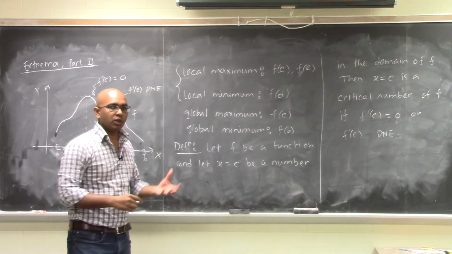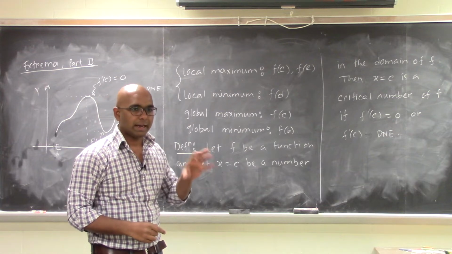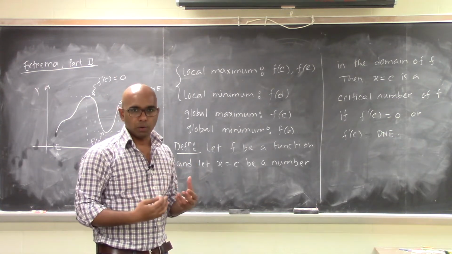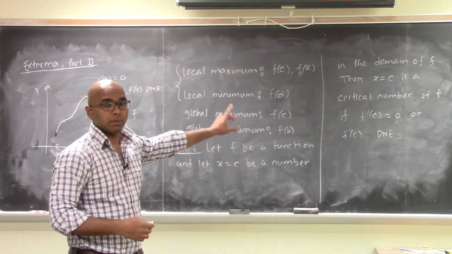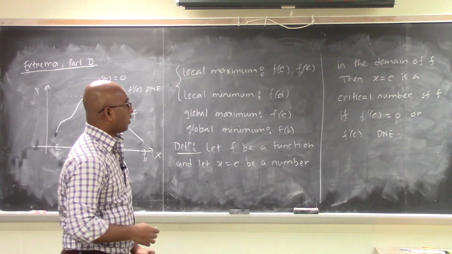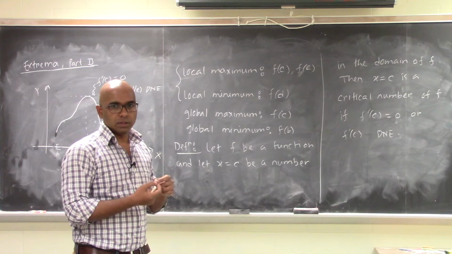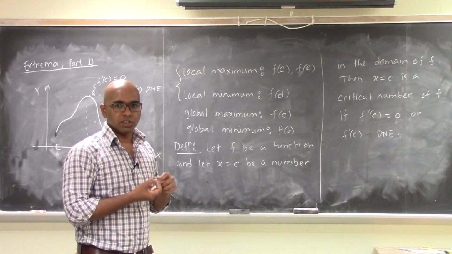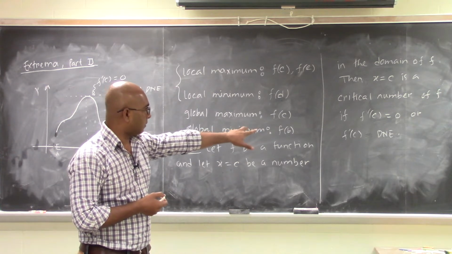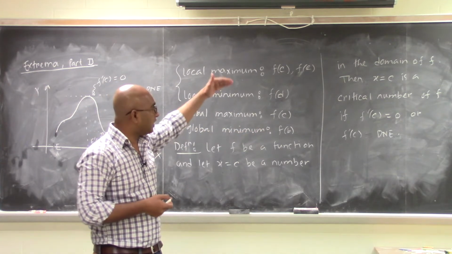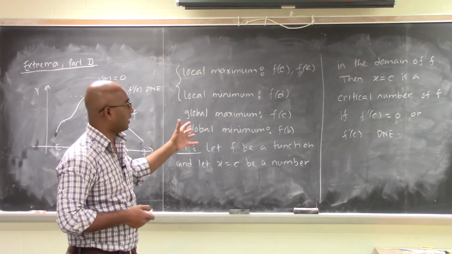And last time we also talked about Fermat's theorem. From that theorem we saw that if a function has a local extrema at a point, and if the function is differentiable at that point, then f prime of that point is 0. But we also saw other examples like absolute value of x. It has a local minimum at the origin, right? But it's not differentiable there. So we have that other condition that f prime of c does not exist. So these two conditions actually define what a critical number is.